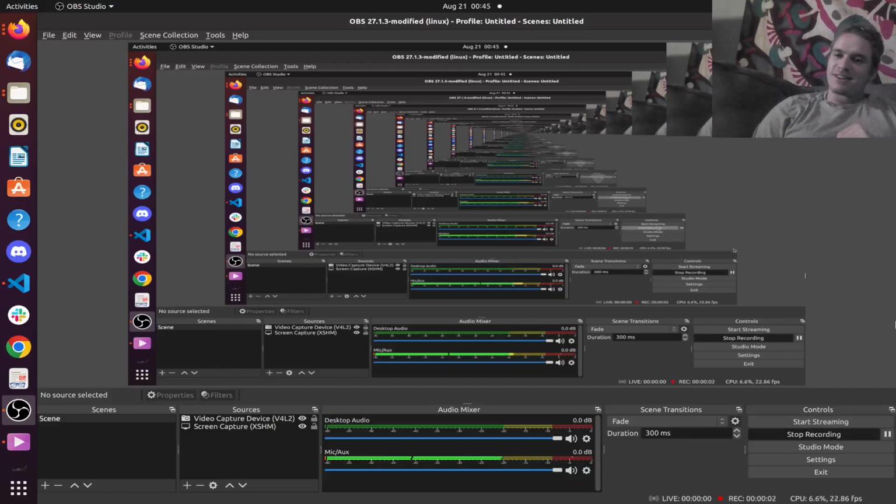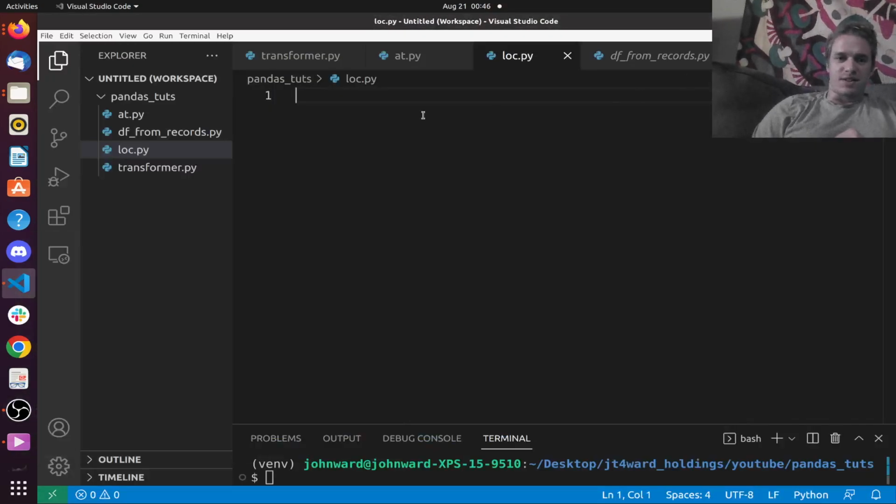Hey guys, we're going to go over the next thing, which is loc and iloc. These are methods for locating, basically for querying data sets and for setting values within the data frame.